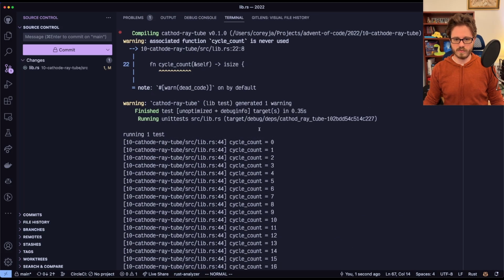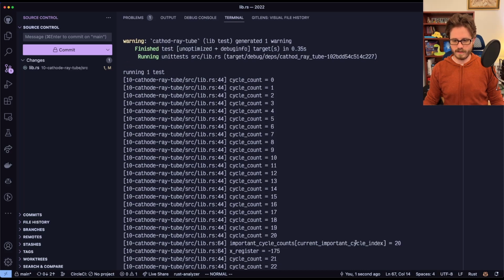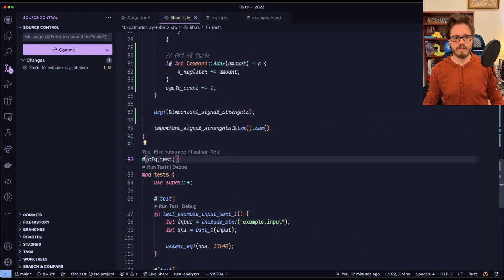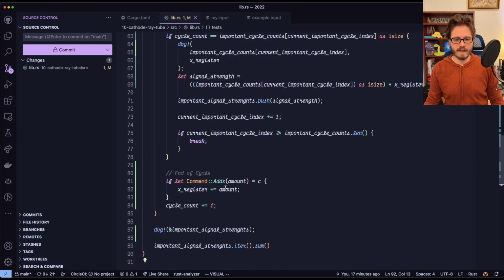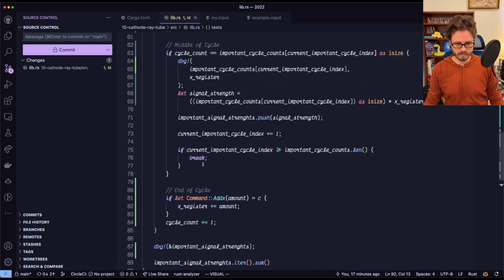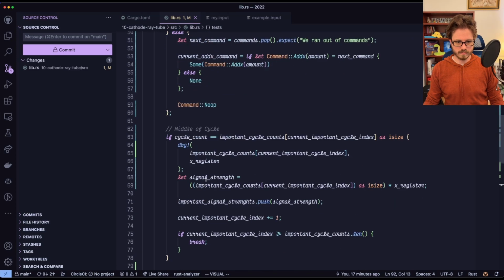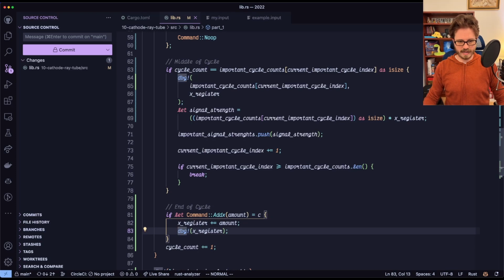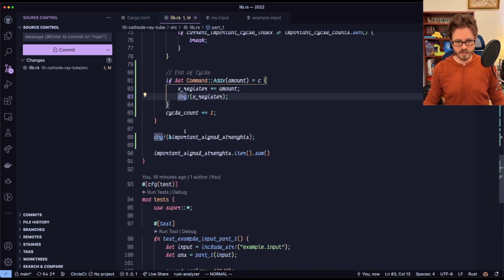Yeah, so the X register is just a crazy negative value by here. What are we doing to the X register that's just making it go crazy? Debug the X register. Do that after. Let's just see it changing the X register and cycle count.